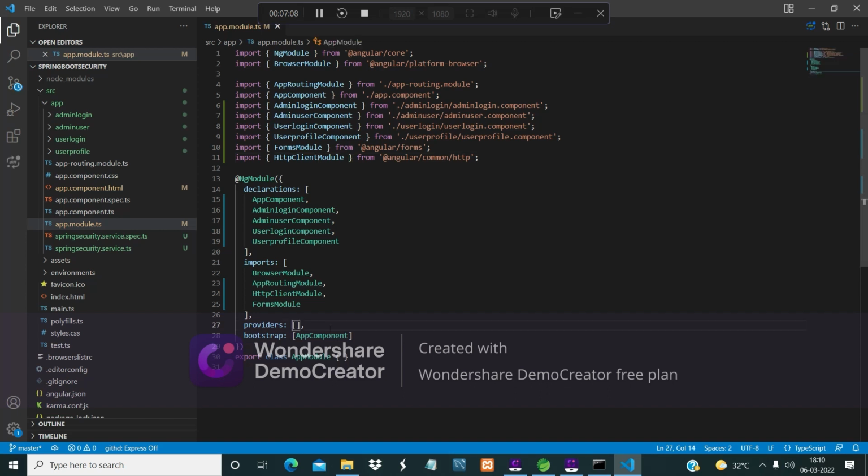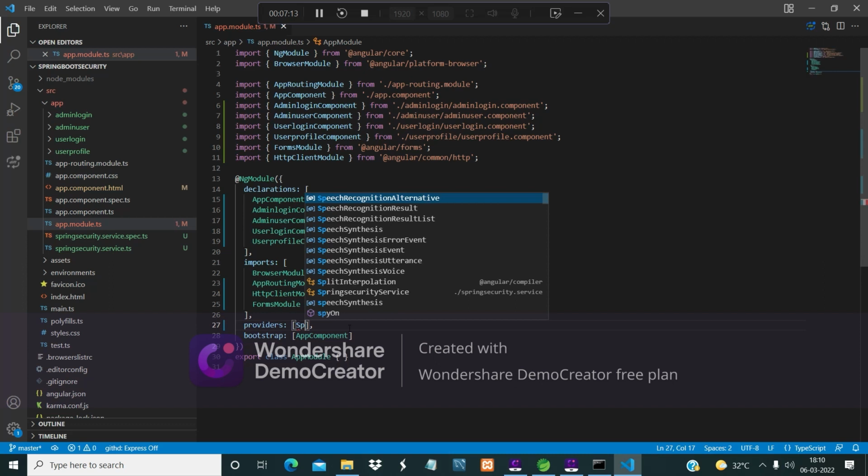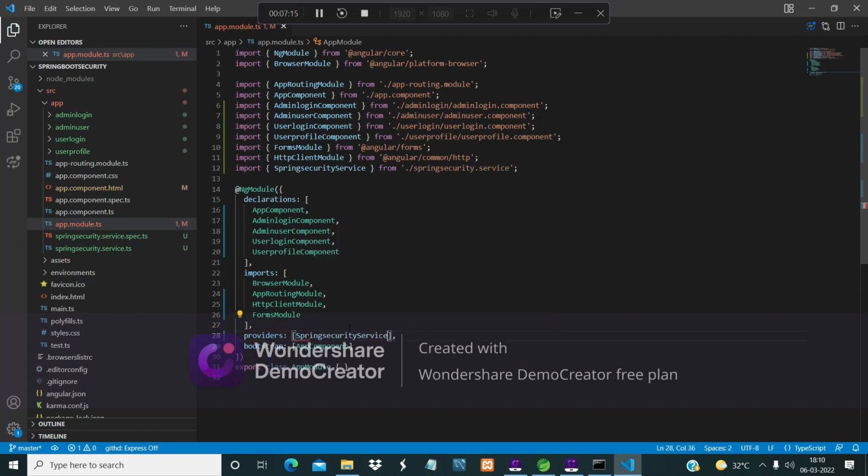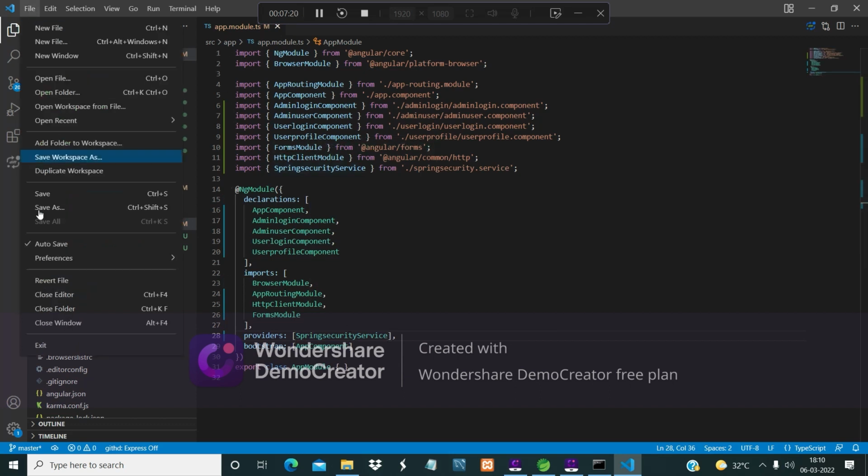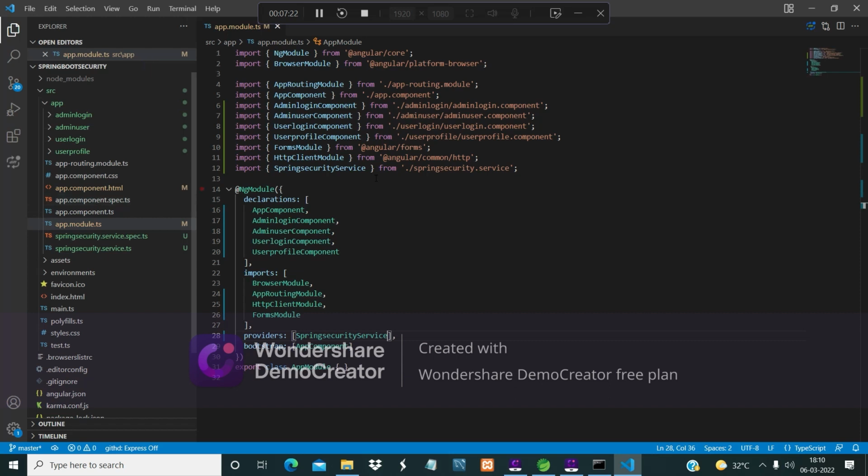You have to add the service provider here, the Security service, and save the file. So our app.module.ts file is ready.